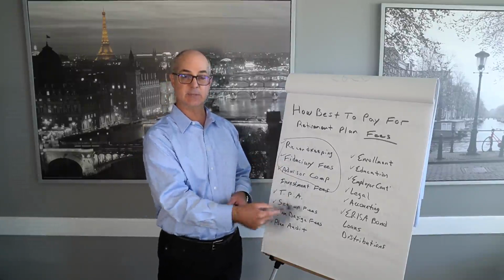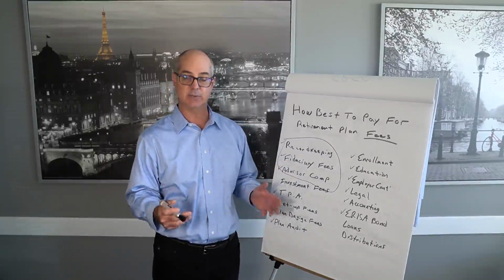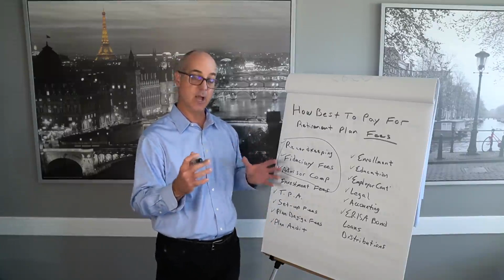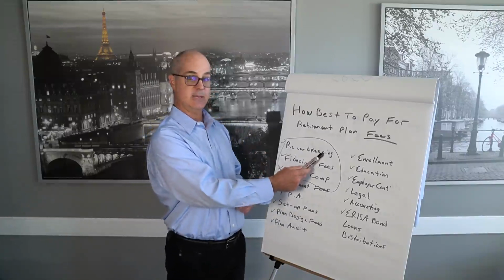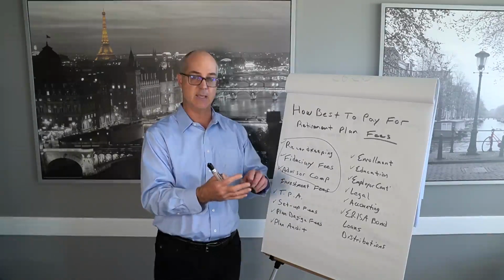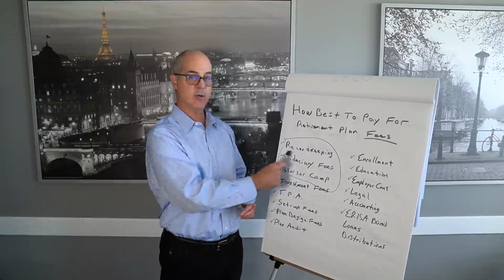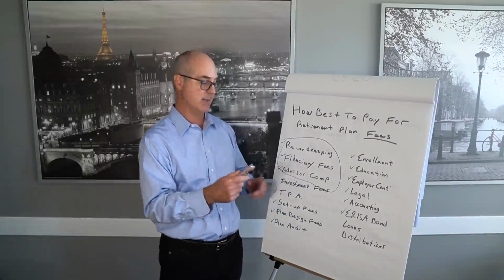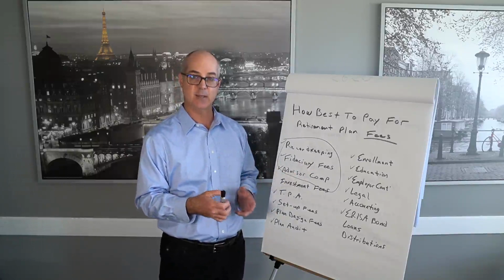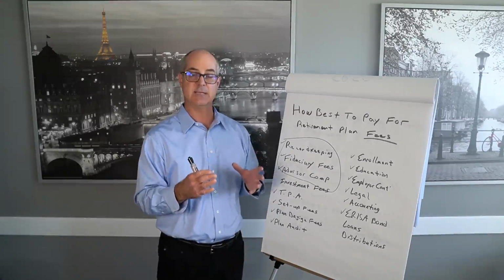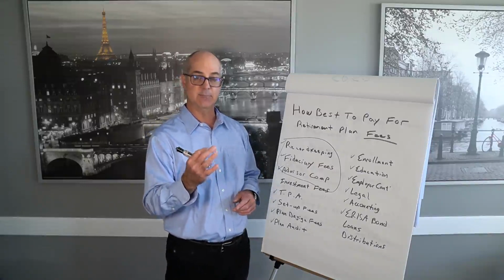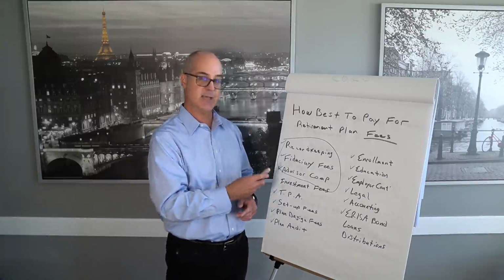This is a list of the majority of all the fees associated with a retirement plan. There might be some others, but here's the comprehensive list. There are record-keeping fees. This is the companies like Vanguard or Fidelity or John Hancock or Voya. They're called record keepers. They charge a fee to manage that platform. Fiduciary fees. These are extra fees that are paid to protect the trustees of the plan and outsource the investment and the administration. Fiduciary responsibility. There's some fees with that as well.